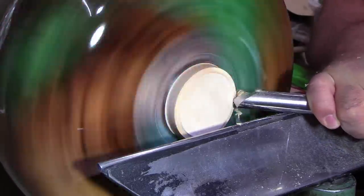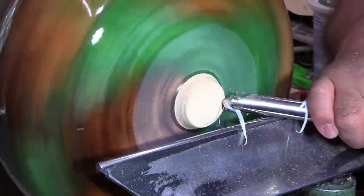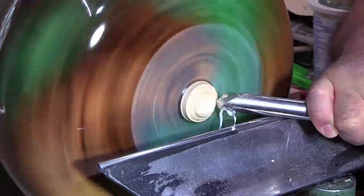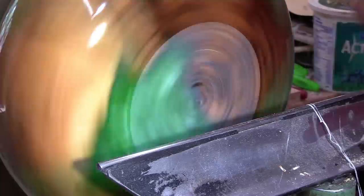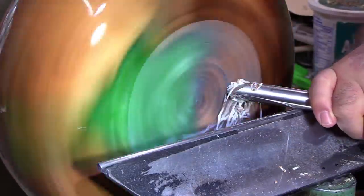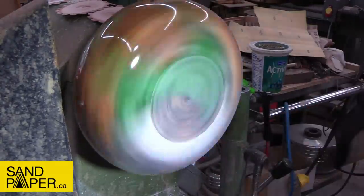It is in fact the next day, and here I've got the piece mounted on my vacuum chuck, and I do have the complete vacuum chucking system from oneway.ca. And again, that's another fantastic tool that I highly recommend. I pretty much used the gouge here to clean off the waste block and the remaining glue. And then the bottom again was sanded from 60 to 600. That way I'm able to write on the bottom without too many issues.